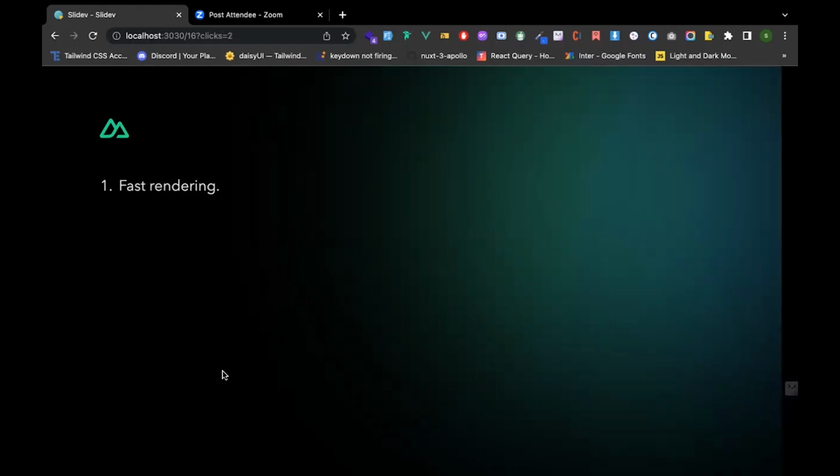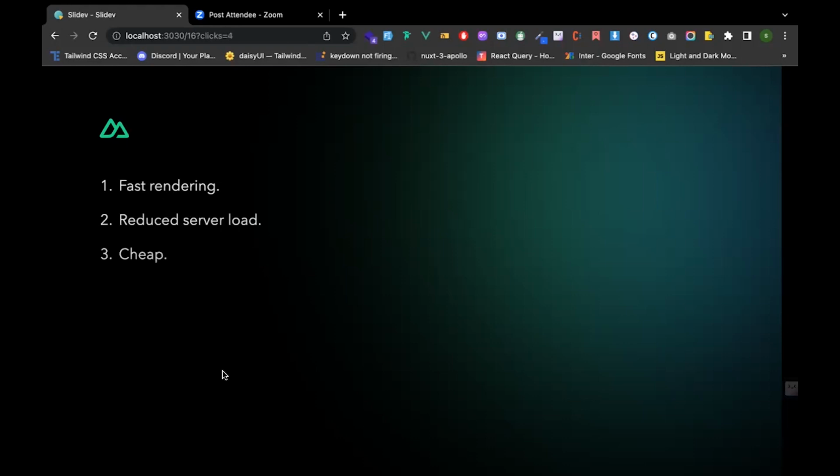This happens really quickly, simply because we don't need to download any JavaScript code. When we navigate from one route to the other, only the HTML files are generated, which results in fast rendering. The second is reduced server load, because everything is handled by the browser and we don't actually put any load on the server. Everything happens in the browser.